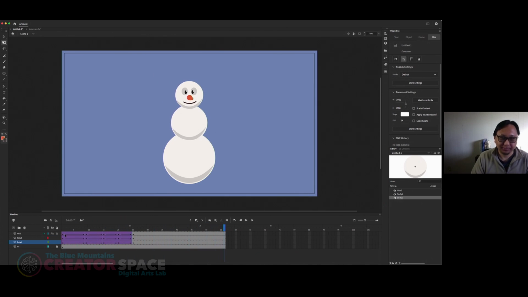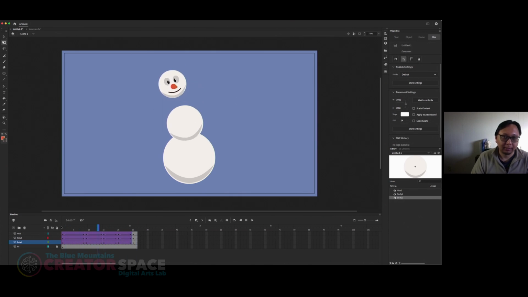Not too bad. So it's a little bit too mechanical, kind of robotic, kind of like it's moving at the same speed all the time. I'm gonna remove all these keyframes, all these frames, right? This is a little bit more advanced, but if you want to play around with it, you're welcome to.